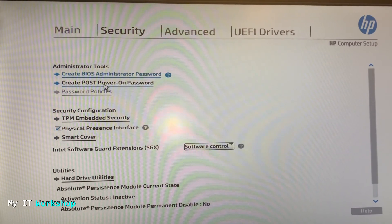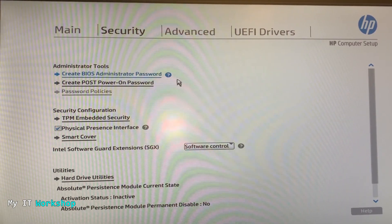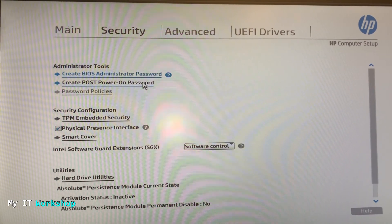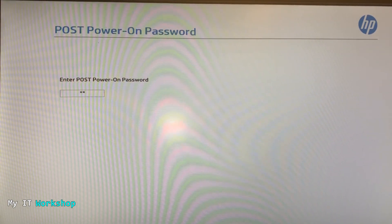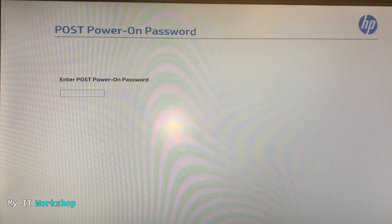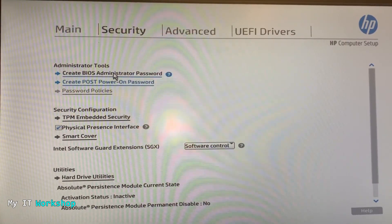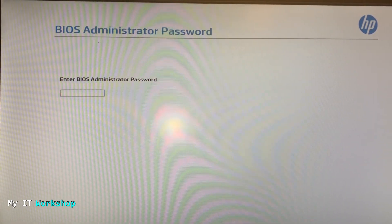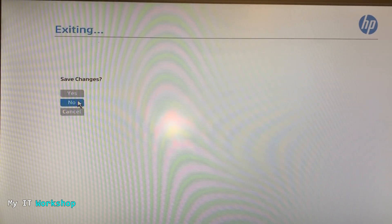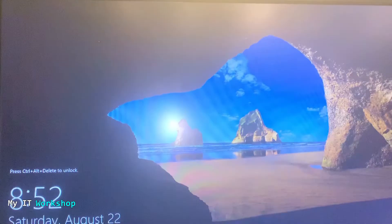From the startup menu, using the mouse or keyboard you can go to BIOS Setup or press F10. I press Enter, go to Security, and the two first options are 'Create BIOS Administrator Password' and 'Create POST Power-On Password' — these two passwords were configured at the same time, and these are the ones we have reset by removing the jumper on the motherboard. I press Enter on the Power-On Password and you can type anything — I'm going to leave it blank just to show you that you can. The BIOS Administrator Password works the same way. I always advise having a password so your computer is more secure. I'm not going to save the configurations since I haven't changed anything.